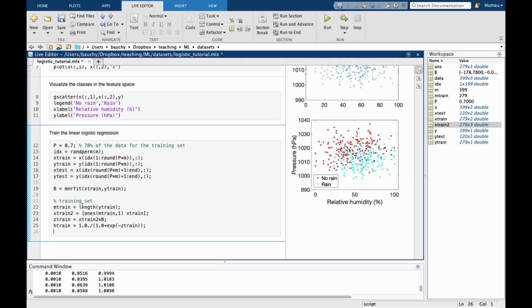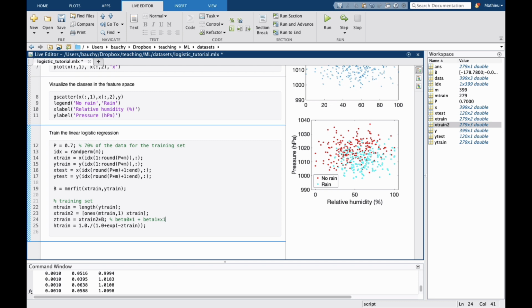Okay, so just to make it clear, what we are doing here is exactly what we saw in the lecture. We are getting several coefficients, so we are getting beta naught. We multiply beta naught by 1, that's the intercept. Then we are getting beta 1. The first element of B is going to be beta naught. The second element of B is going to be beta 1.